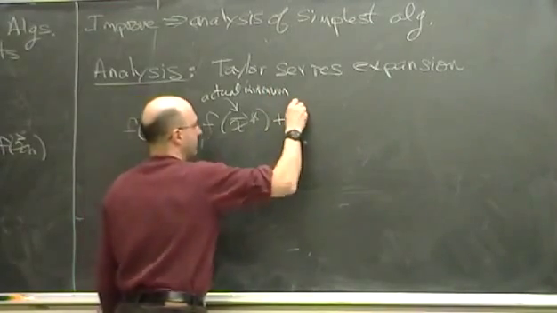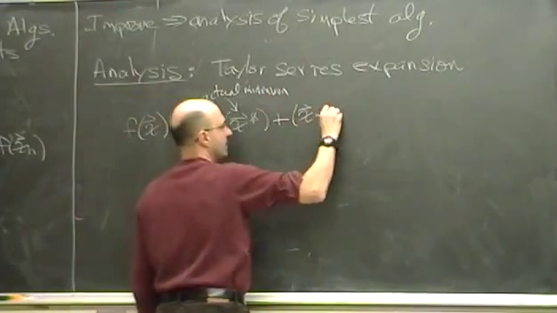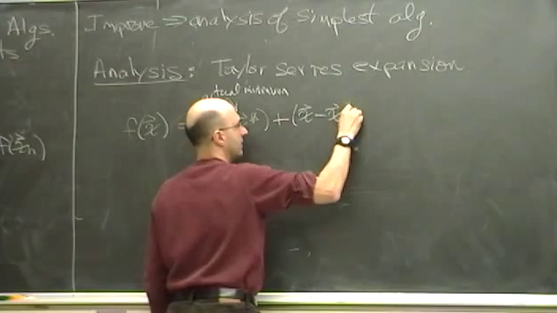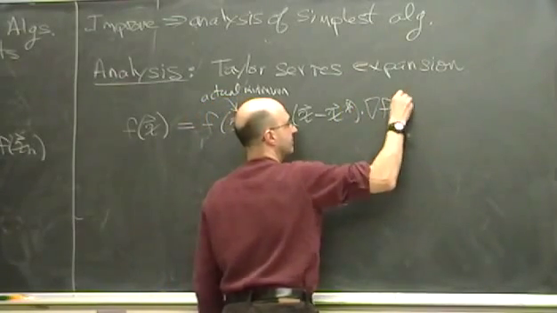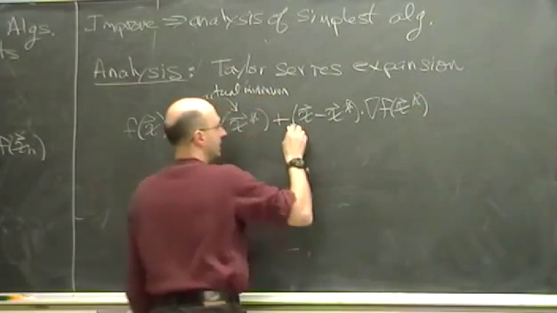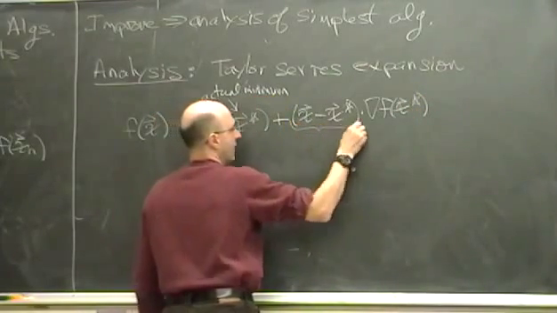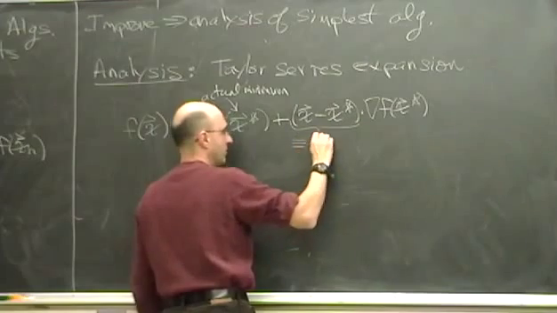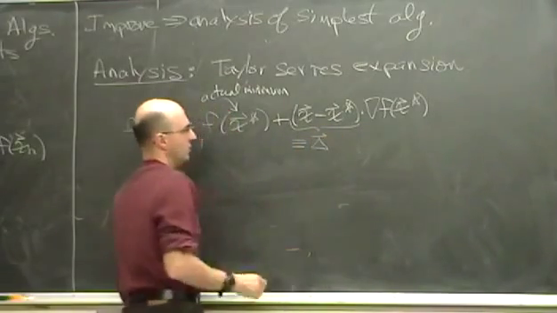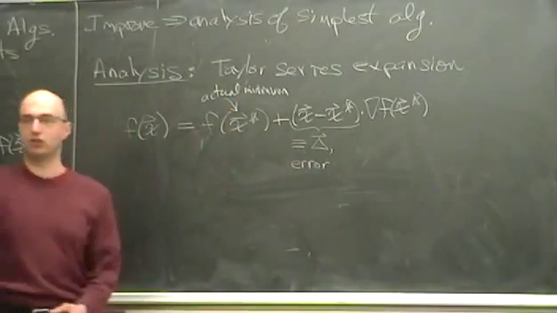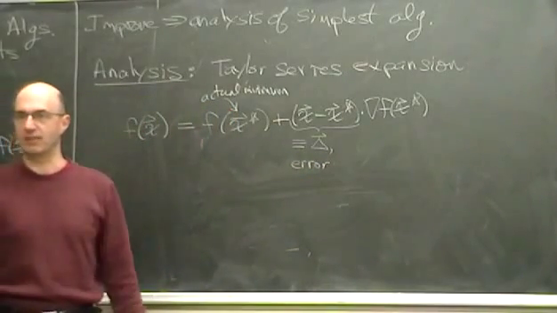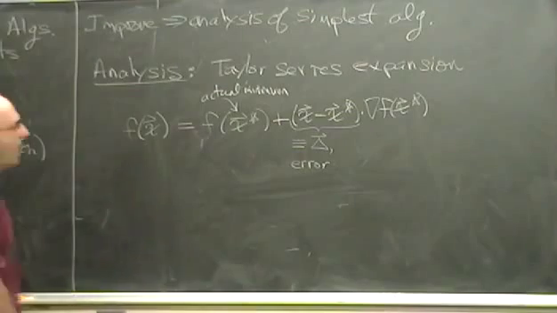And then, you know how to do its other series expansion, x minus x star, dot with the gradient of f at x star. And this quantity here, by the way, I'm going to call delta, which is really just the error in my solution at any particular stage in the solution, right? How far away I am.